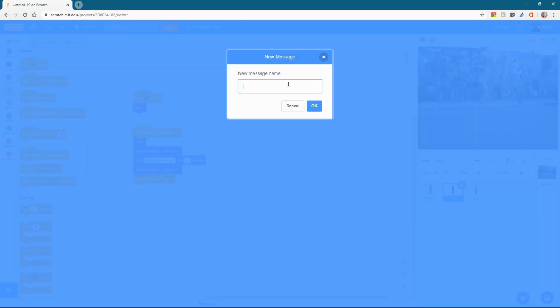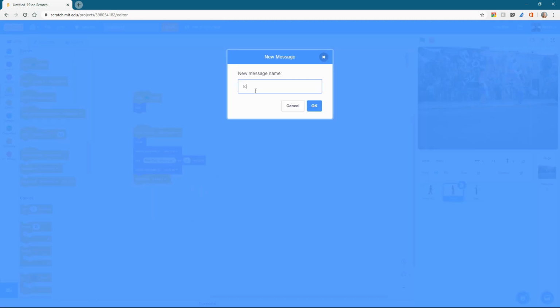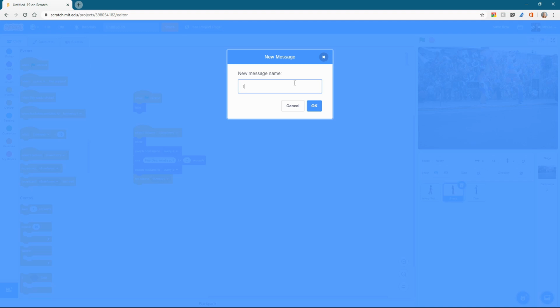So we're going to have a new message that is to D1, which will be the first one that's used. And then we are going to have ones where D is sending messages back to Avery. Let's just set them up. Don't worry if it doesn't make a whole lot of sense now, but it will make a lot more sense as we go through this.